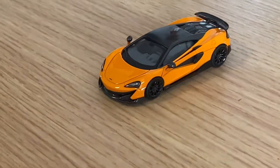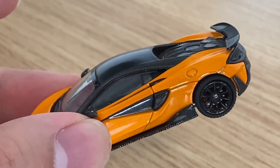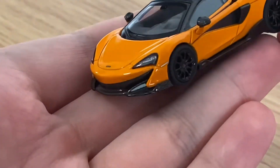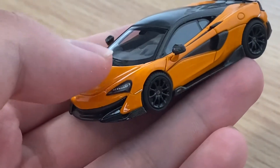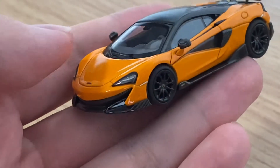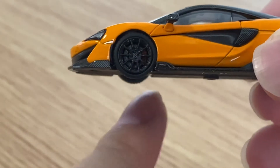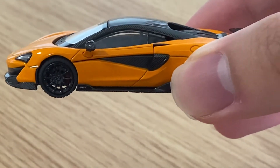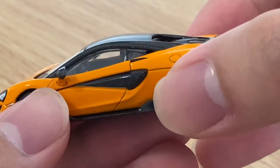To the main course itself — obviously there's the acrylic covering, doesn't really matter. What we are interested in is the car itself. This is pretty much what you expect from something like this, and the price is not that expensive — I got it for around 120 CNY, so less than 20 US dollars. You can see carbon fiber on the mirrors as well. Obviously the lights are lensed. You can see the brake calipers on the right side and on the left side at the back. The windscreens and the side mirrors are really nice, really clear — which is again what you expect from something like this.